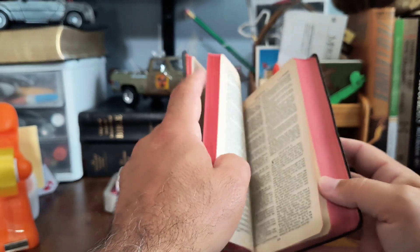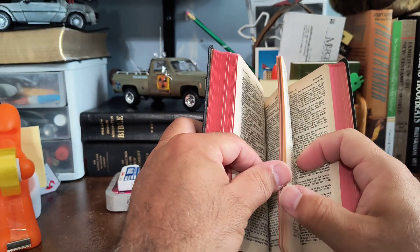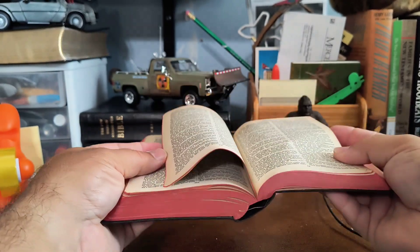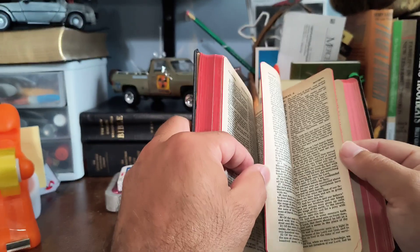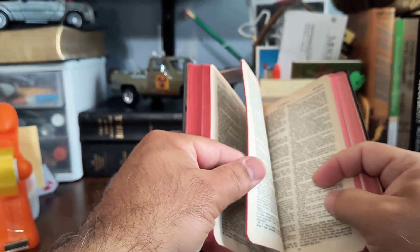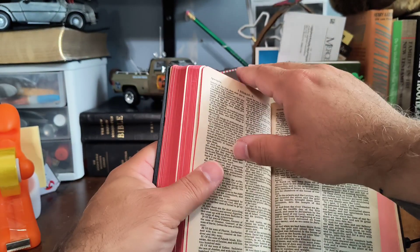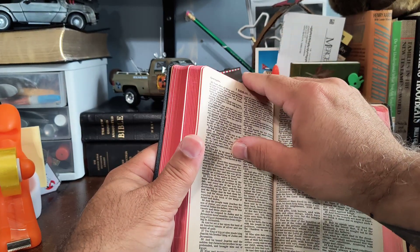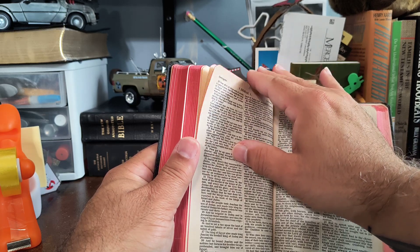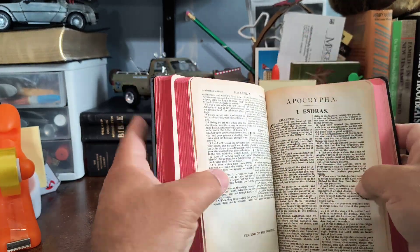Let's get to the Apocrypha. This is a good Bible for the size, I think. The red art gilding even comes up when you open it — it doesn't disappear. Sometimes you have Bibles with red or gold gilding and you open it and the gilding disappears, which is really frustrating, especially if you're spending money on a Bible you want to look good. My Cambridge premium Bible is like that — it has the gold gilding and when you open it the gilding disappears. That's really frustrating for a Bible I spent more than a dollar on.